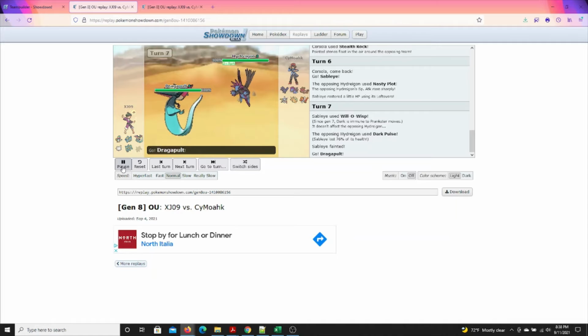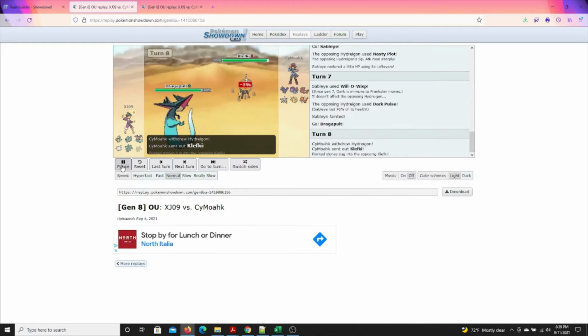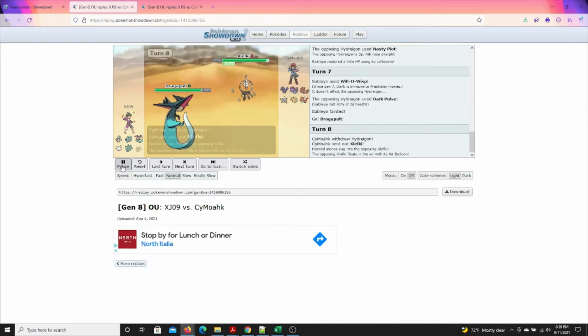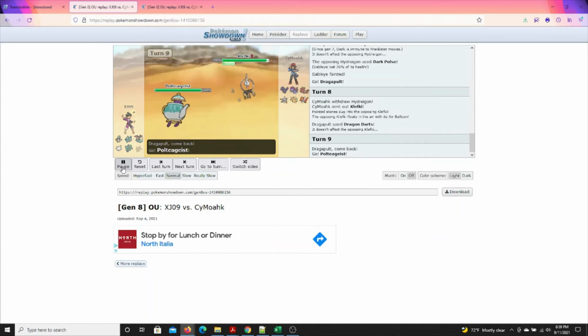So there's first blood. Now Dragapult here, I was worried about, again, I'm worried about Dragapult being a special attacker, especially if it's Choice Specs, or even Choice Scarf. Those attacks will hit hard. So I'm worried about a Draco Meteor coming in. And that's why I switch into Klefki. Now, I don't get Draco Meteor, I get Dragon Darts, which is interesting.